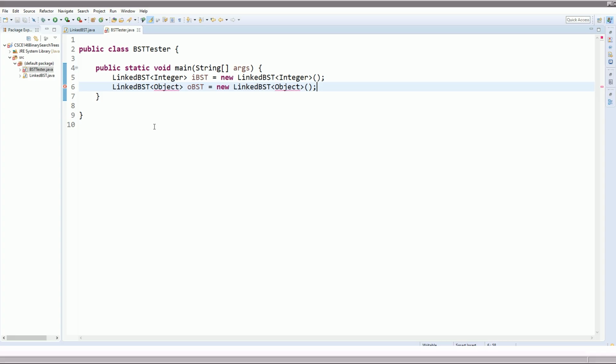This gives me a syntax error because the type Object does not implement Comparable. We can only use this binary search tree if the data is comparable in some way.